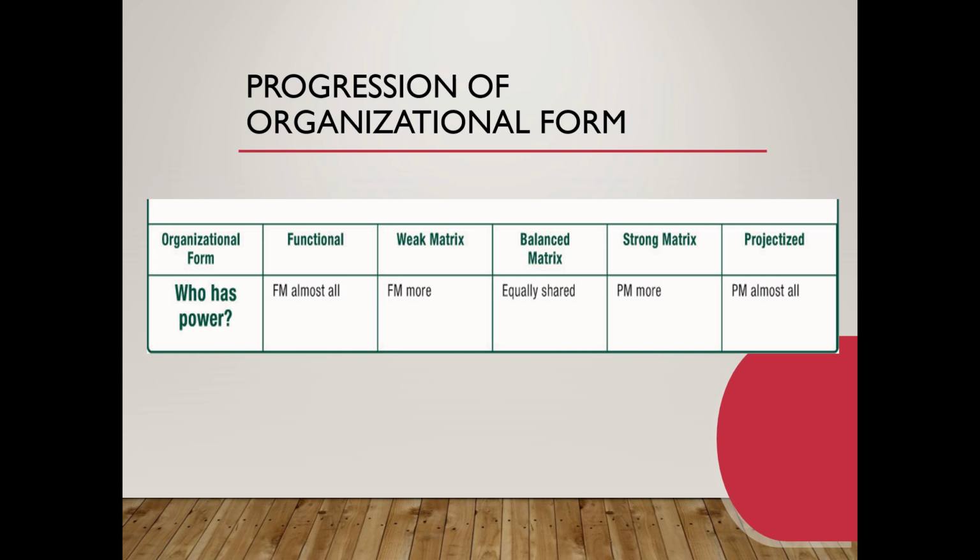In strong matrix, the project manager has the higher priority in decision making for that project. In weak matrix, the functional manager takes up that role. Project manager does not have that priority. In a balanced matrix, both have equal power. In balanced matrix, the project manager and the functional manager have equal power in decision making. They are equally responsible for the project and equal in power concentration. They both have the same level of leadership in steering a project.